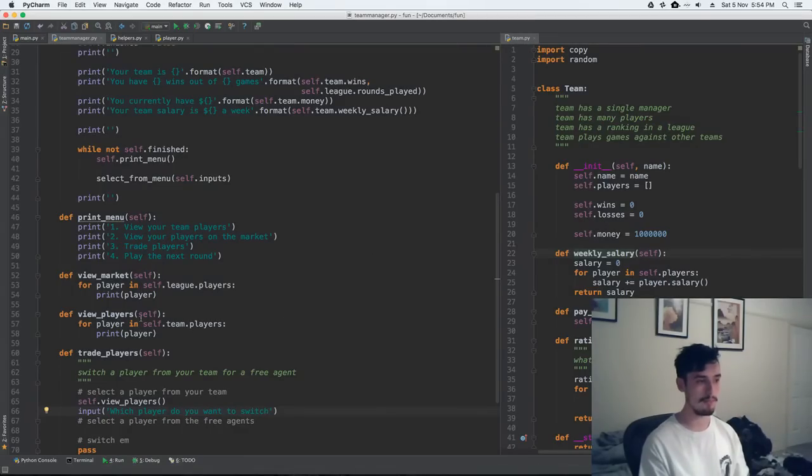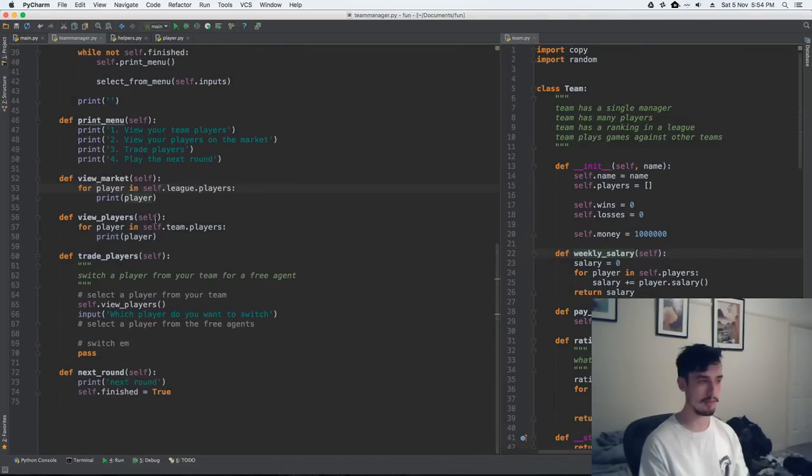Now, the easy way of doing this is going to be, when we print the player, we want to give them a number, right? So that way we can refer to them as number 1 to 11 or something. Just so we can easily select which player, because we're doing it with a text-based input, right? So you can chain string formatting.